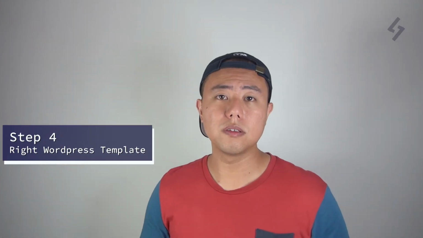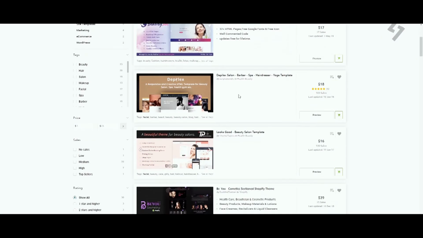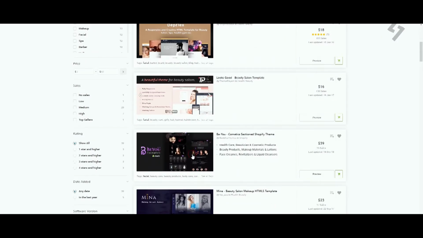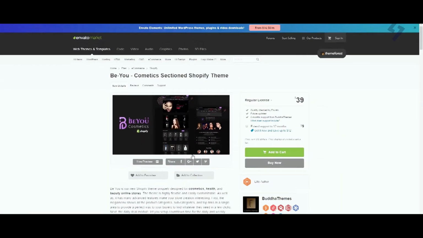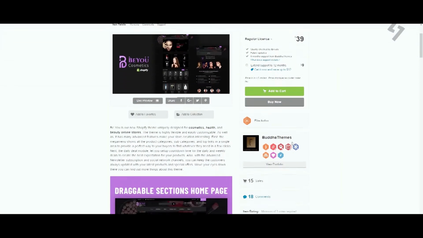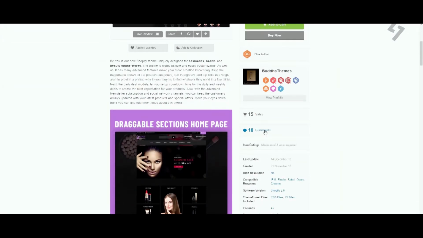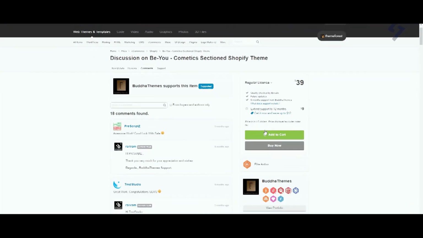Step 4, choosing the right WordPress template. There are thousands of templates on the internet. So how do we find the right one? It is not only the look and feel and the resolution of the template that we're looking into.